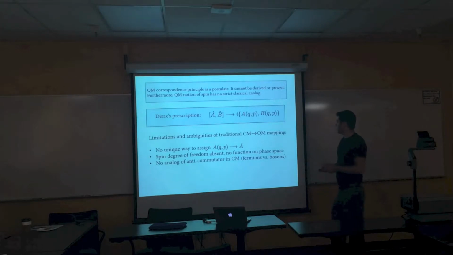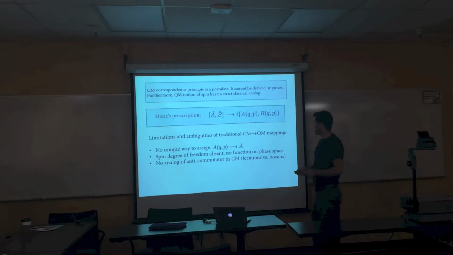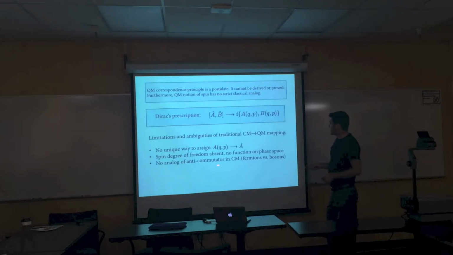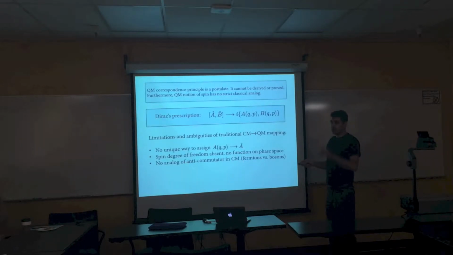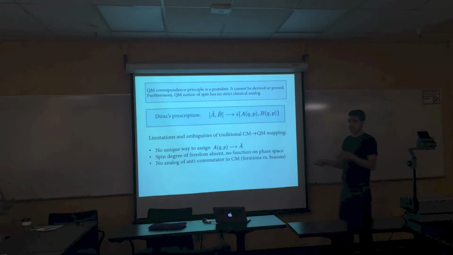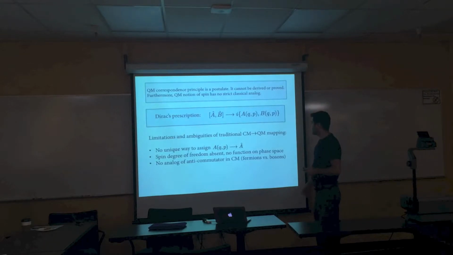So there is no straightforward generalization of spin from classical mechanics to quantum mechanics. And also another important point is that there is no analog of the anti-commutator in classical mechanics. I mean, I have the Poisson bracket, which is fine, but the anti-commutator is important in quantum mechanics because when we fix its value, we determine the symmetry of the wave function. That's how we get fermion versus boson statistics, right? It's unclear what the anti-commutator would even be in classical mechanics.